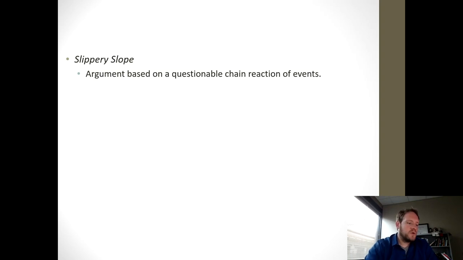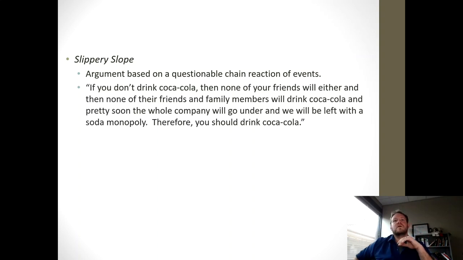A slippery slope is an important fallacy form, because it's used a lot, and it's hard to call it out when it is used that way. But it takes its strength by talking about a chain sequence of events, right? If we start doing this, then this will happen, then this will happen, and we'll get to this crazy situation at the end, right? So, let me give you an example here.